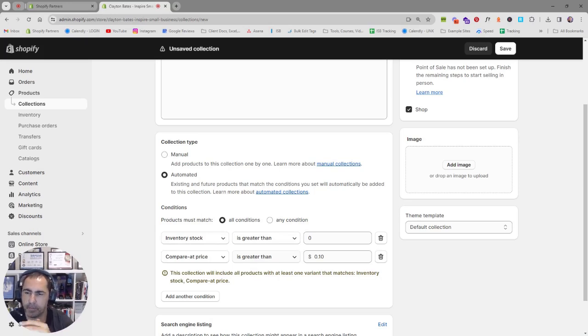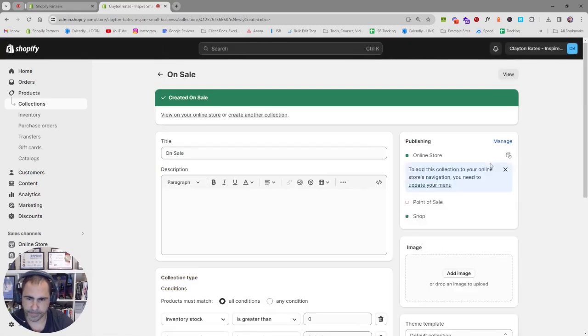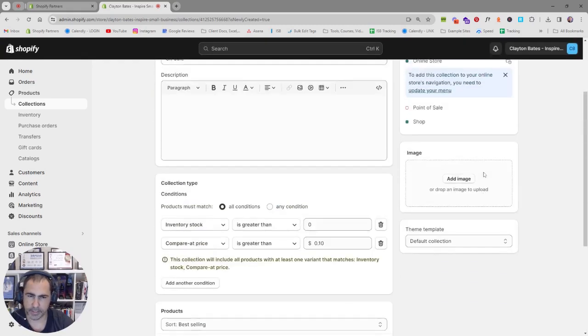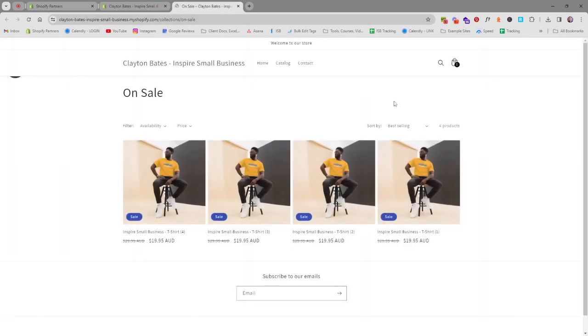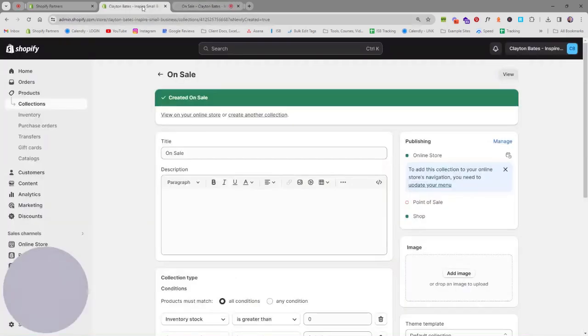Because in the other video, when I showed you how to make products on sale, if you put a compare at price, say $30, and your price is $20 that you want to sell it for, it will slash out that price. So what this is doing is trying to register what products are on compare at price on sale. So if you press save here, it will actually show you all the ones that are on sale. So if we open this up, we haven't finished building this website. We're doing it through this series. But see how all these products are on sale? It automatically did that.